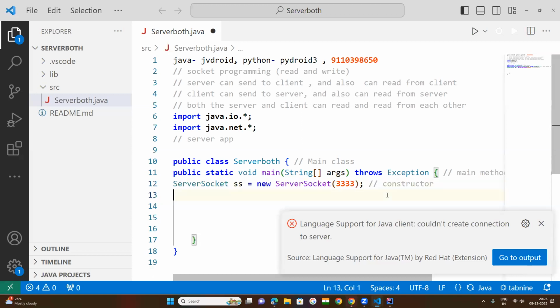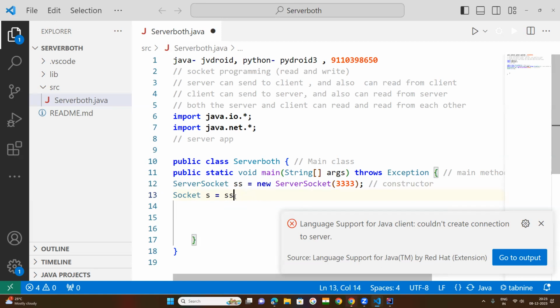So now you create that object for the ServerSocket class. Socket object is equal to here, no new keyword, because we will use the method of this ServerSocket class. That method will be accessed by the object, and after that the accept method.